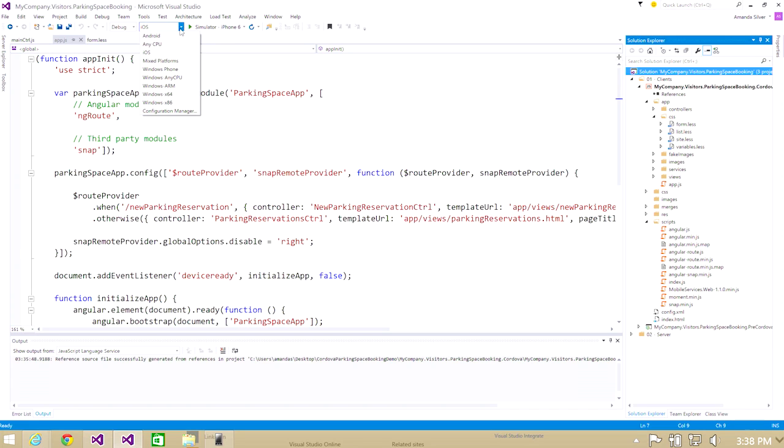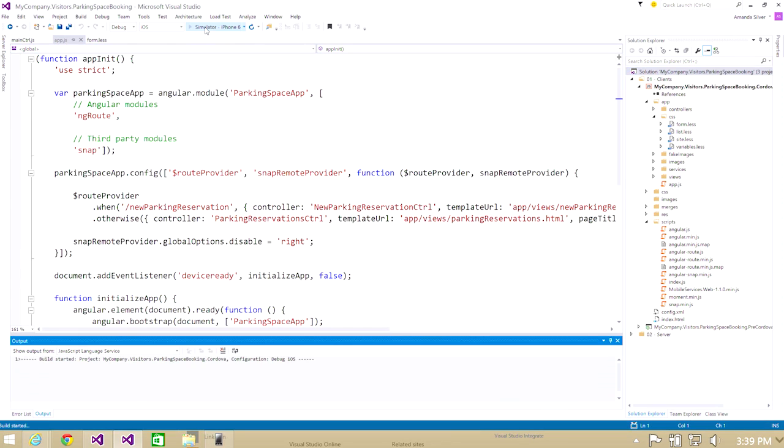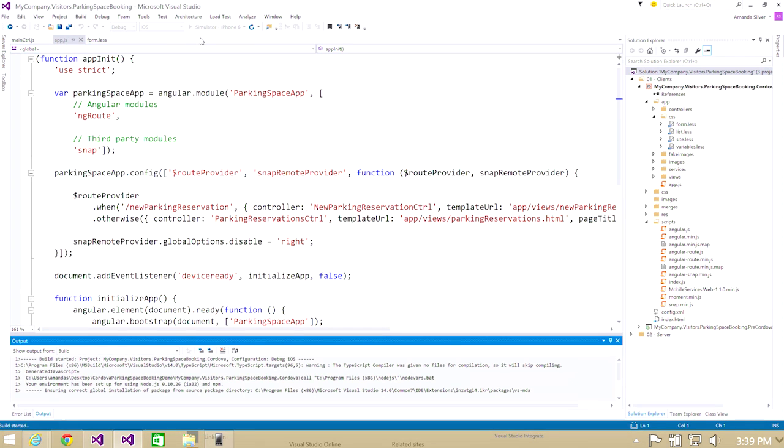browser hosts, emulators, simulators, and devices to test your app with high fidelity. In this case, we're going to launch to the iOS simulator. Since the first CTP, we've supported deploying to the iOS simulator. In the latest edition of the tools, we've added the capability to actually attach a debugger to any iOS simulator or device. We're just going to select the iOS in this case, and we're going to run the simulator against iPhone 6.